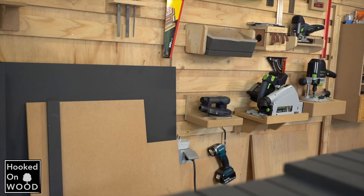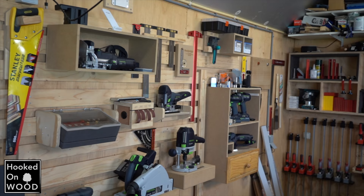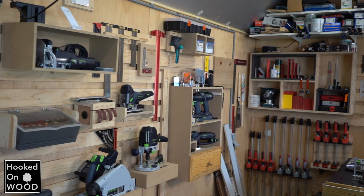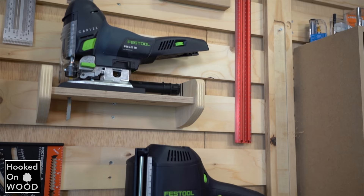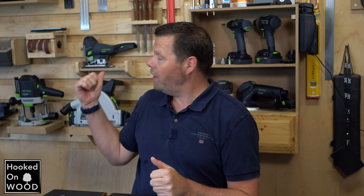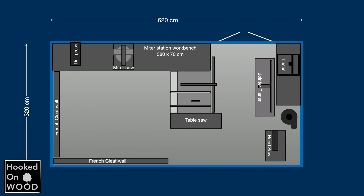At the left wall of my workshop, I have my power tool wall. Most of these products come in sustainers, but I want them hanging on the wall and easily accessible. I recently changed colors from Makita to Festool, so I need to make other shelves that fit the tool better. The sustainers are outside of my workshop to create room for other things, and I use what they call a French cleat wall — but I will come to that in another episode.